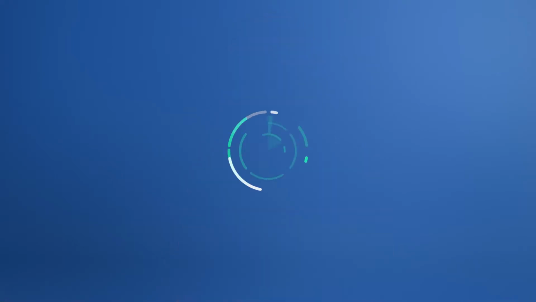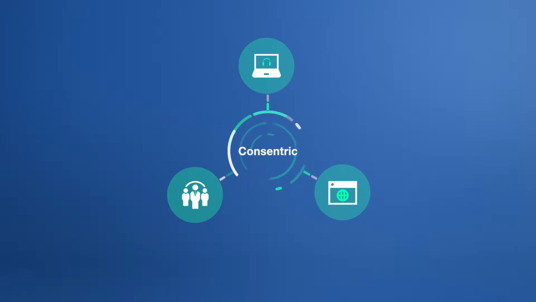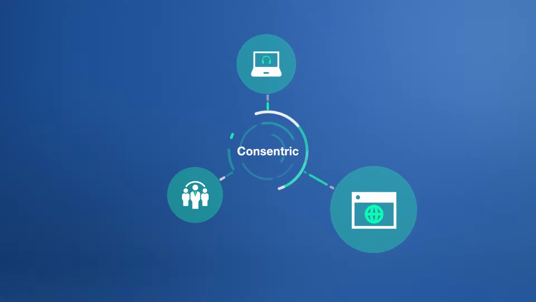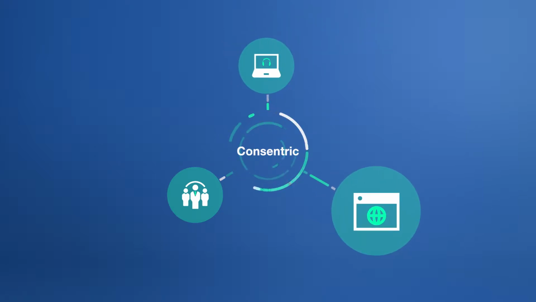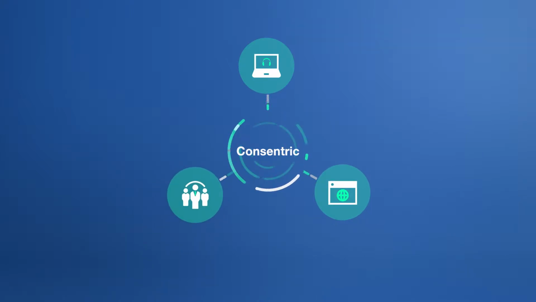All organisations have their own unique setup, so how does Consentric integrate with what you have? One fundamental benefit of Consentric is that it can deliver on all customer touchpoints across the broad spectrum of user interfaces. It could be an organisational contact centre. It could be a digital form or website via a widget.